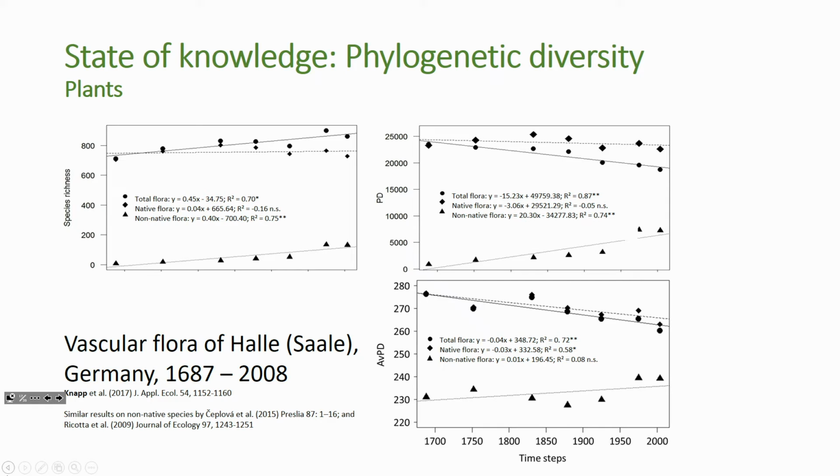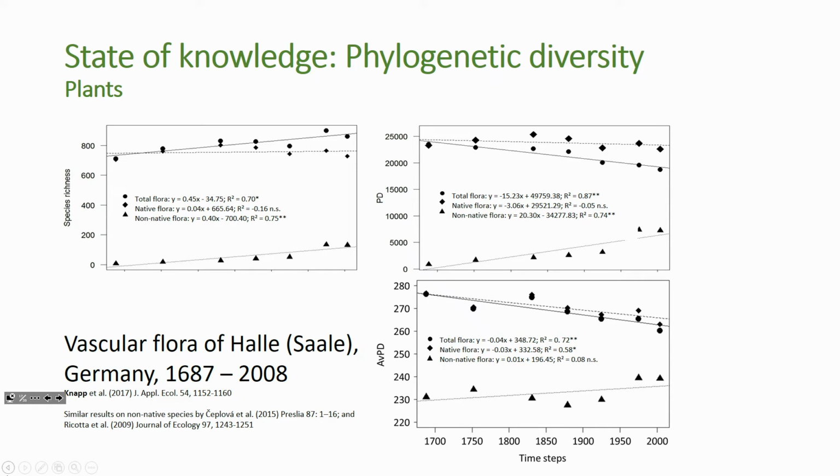Today, it's mainly urban. And to explain the graphs, on the x-axis you always see time, starting on the left-hand side with the year 1687 and ending on the right-hand side with the year 2008. Then you see upper left how species richness behaved, upper right how phylogenetic diversity behaves, and down right how average phylogenetic distinctness behaves. This is a measure of phylogenetic relatedness among species. You can see this for the total flora, that's always the solid line with the bubbles. Then you see it for the native flora, that's always the dashed line with the quadrats on top. And then you see it for neophytes, that's always the lower dotted line with the triangles.